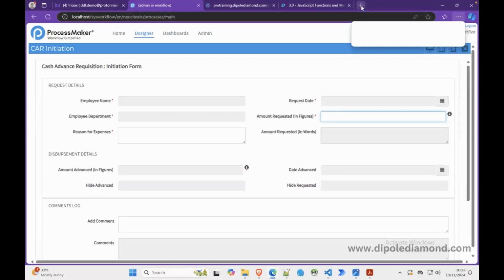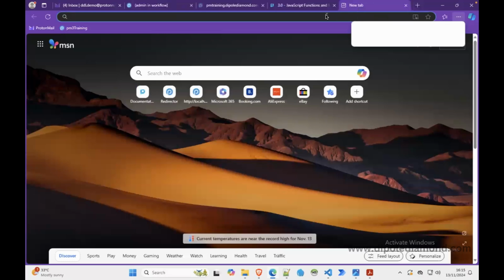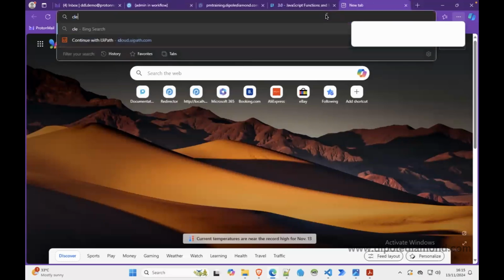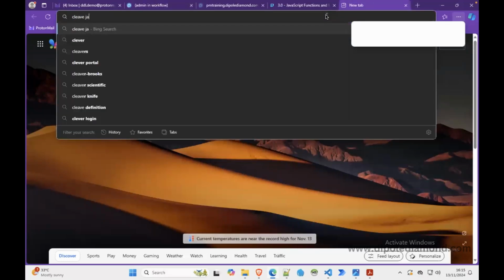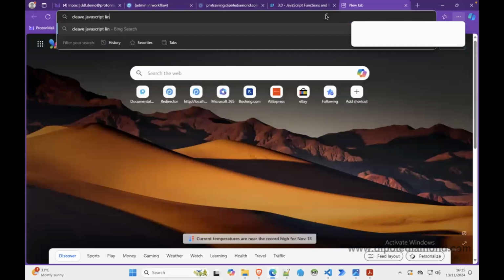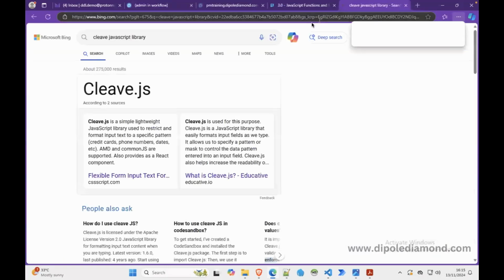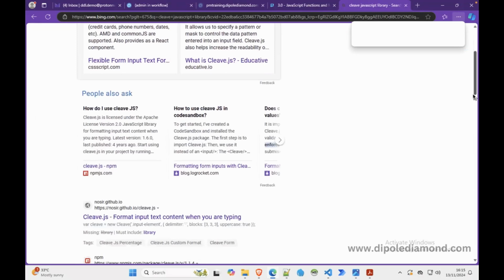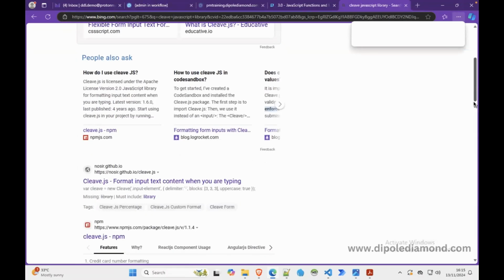Let's see if we can get the Cleave JavaScript library. Okay, let's Cleave.js. Let's see if we can get it on GitHub. So this should be it.